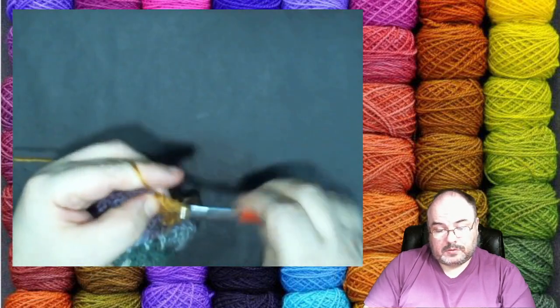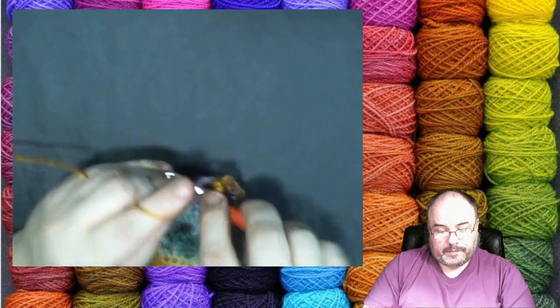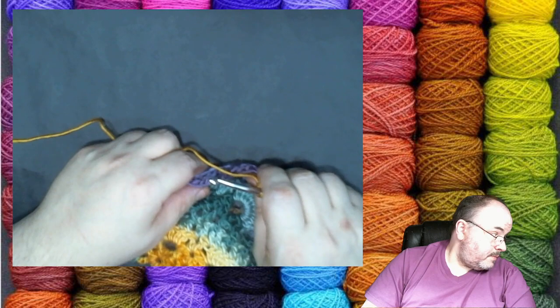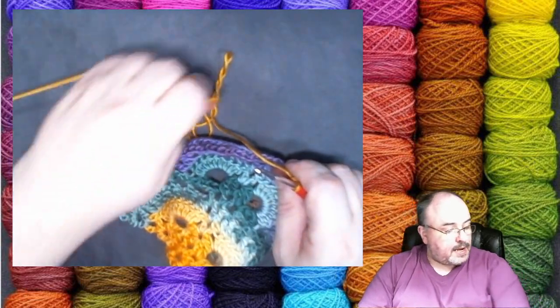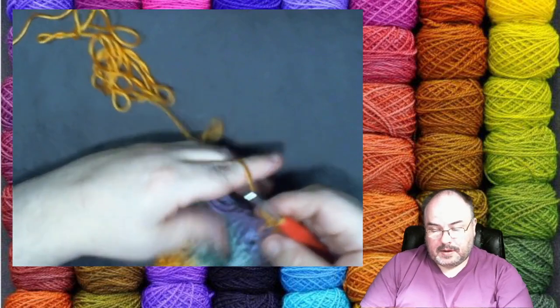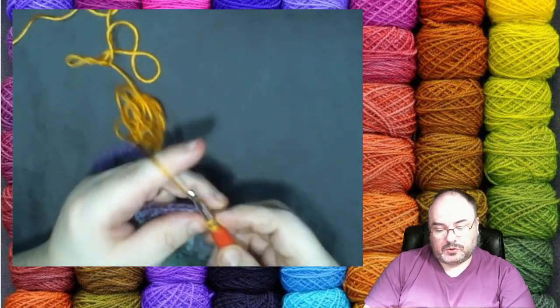Probably going to get a lot of this done tonight. Oh, I did work on some of the rows of my temperature blanket off stream. I've got 2 more rows to add. And one of those that I added was the yellow because we had some warm weather. So there is a yellow stripe in it now.